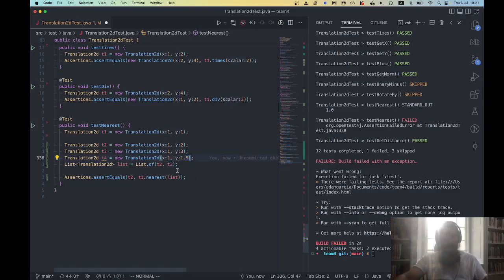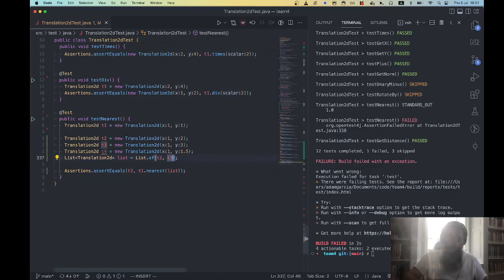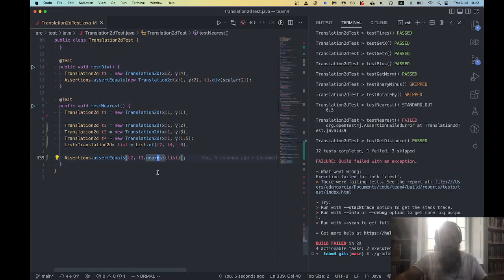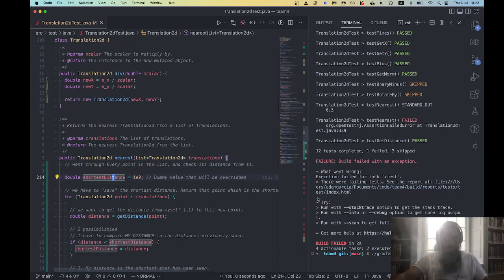It's only 0.5 away. Well, if I add it to the list, T4, you can see that the shortest distance is 0.5. And it doesn't even matter where I put this in the array, because it'll only update the shortest distance if there's a shorter distance that's found. So you can see we'll still get 0.5.